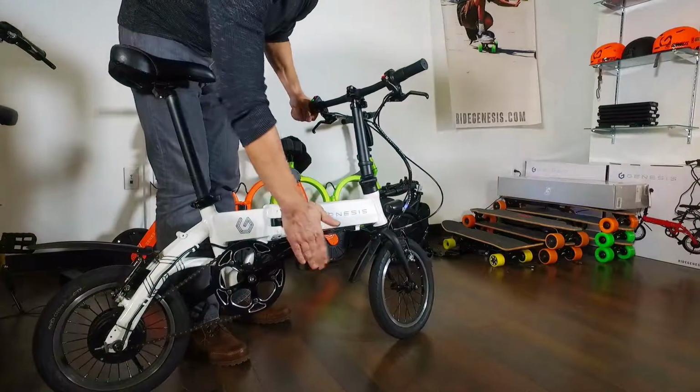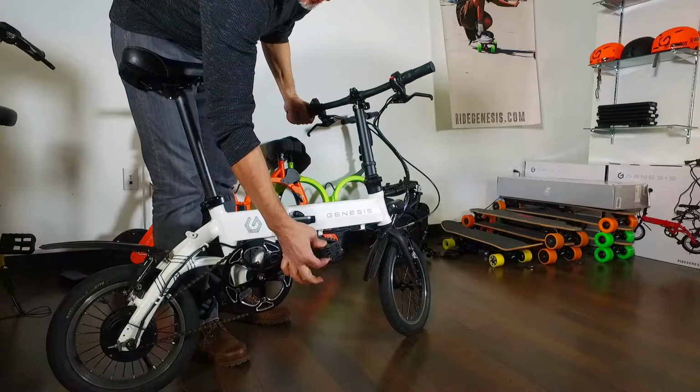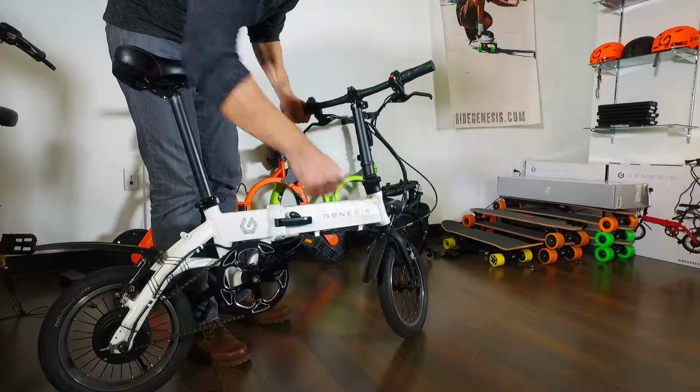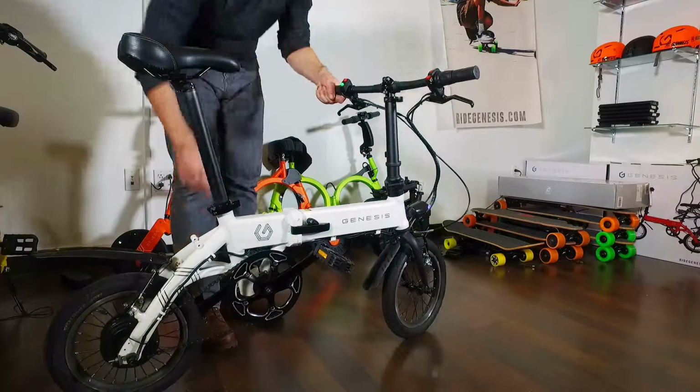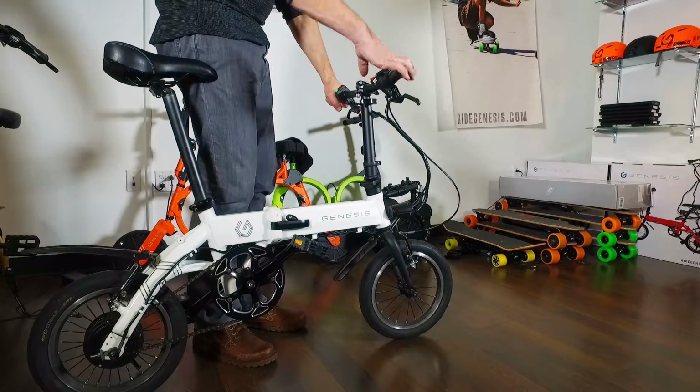The pedals collapse. To unfold them, just push them up. They're spring-loaded, so they shoot out. Same thing with the other side. Last final adjustments on it.